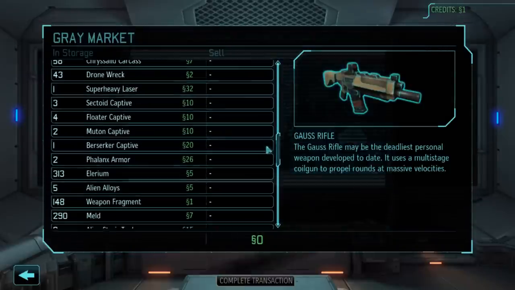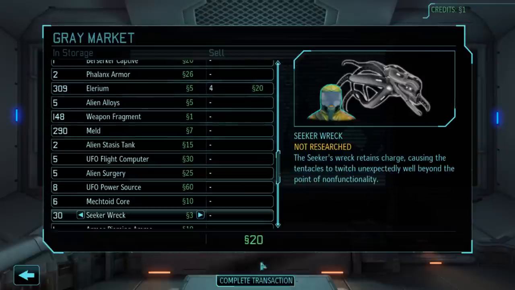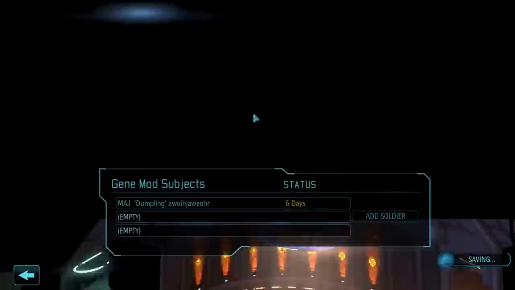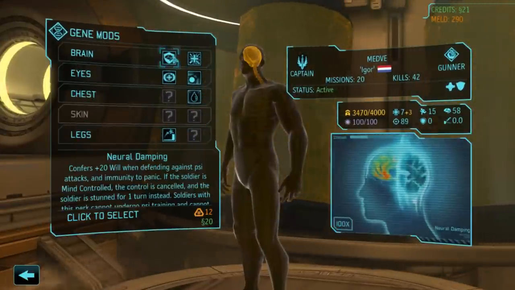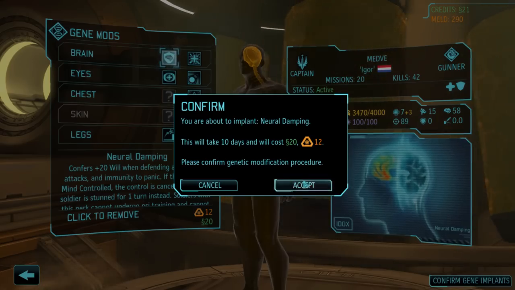Let's see here. Just go back to the Illyrium well. Always go back to the Illyrium well. I really shouldn't be selling Illyrium, but I don't have anything else I want to sell right now. Alright, Medve. Let's neural dampen him so that he can't be psychic and can't be psychicked.